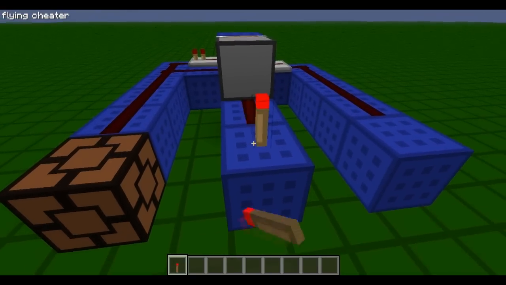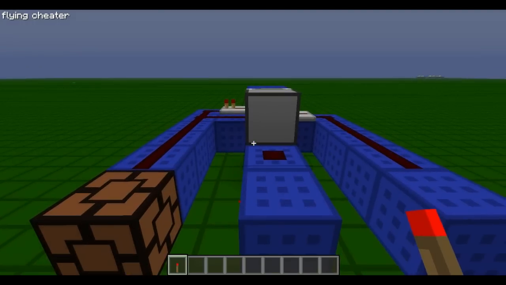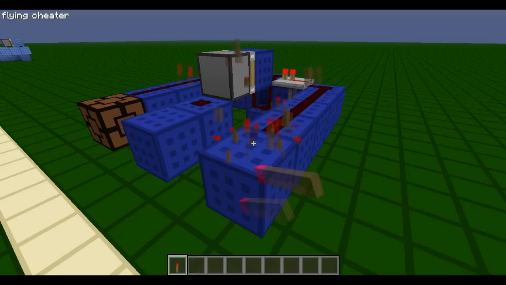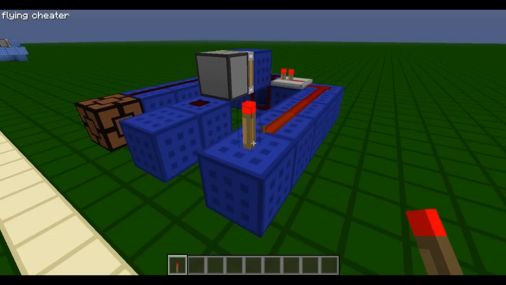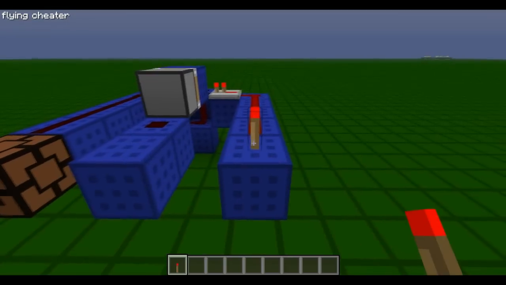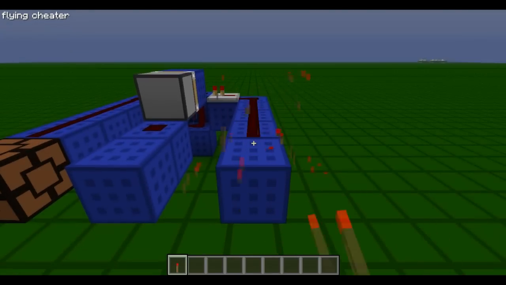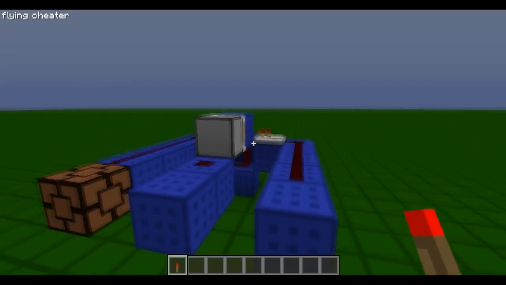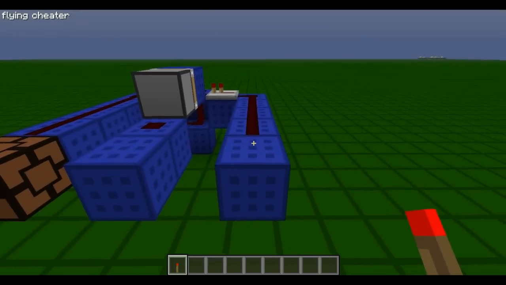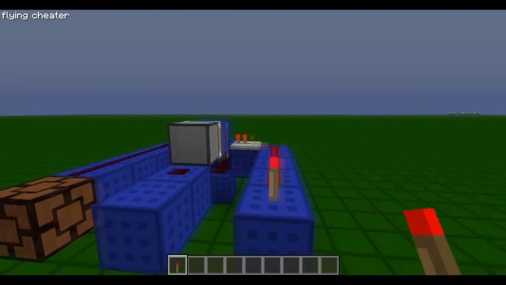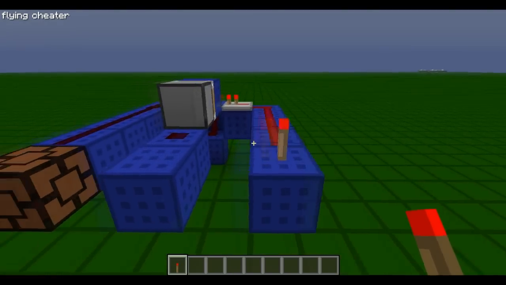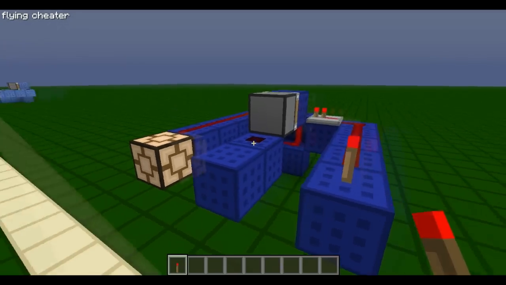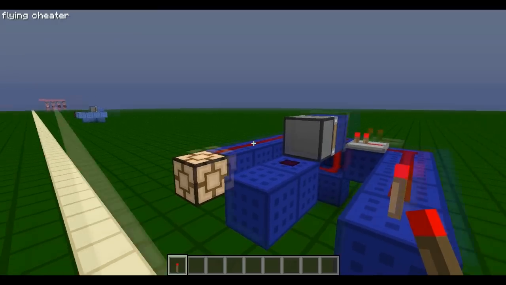So when this pulses, our data is going to get saved to our output. And this is our data input. If we input data here, nothing's going to happen because we're not saving it. You can imagine data is being sent to this main bus and it's getting output, let's say, to the display. But now, let's say this is for the ALU. We want to send this data to the ALU. So let's say we want to send the number 1 to the ALU. So this is going to turn on, and we're going to clock this clock here. And as you can see, the data gets sent to the ALU.